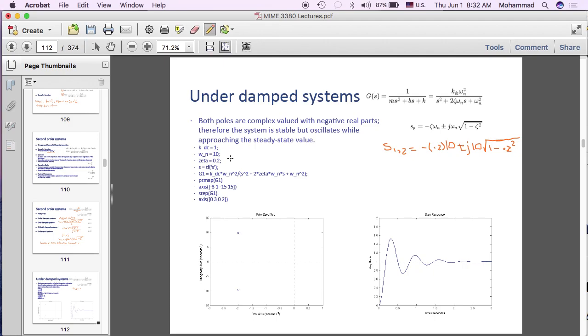Yes. So for an underdamped system, zeta is going to be less than 1, but is it always going to be greater than 0? Yeah, because the case of 0 has a different name. It's called undamped. No damping. So it's between 0 and 1. Not equal to 0, not equal to 1. Greater than 0, less than 1. Okay. Good question. Thank you.